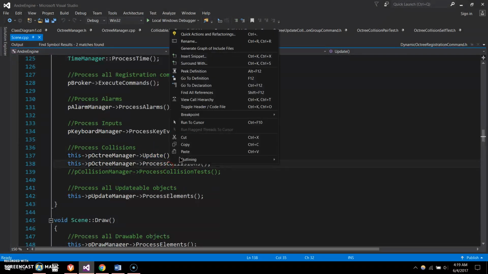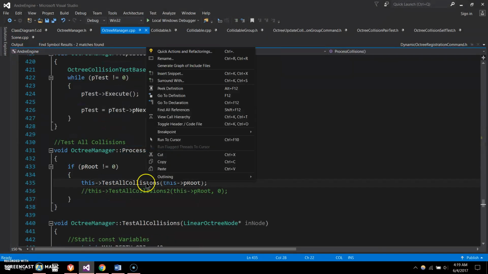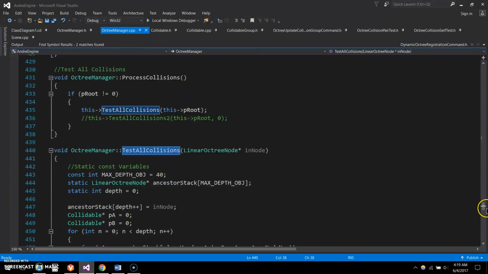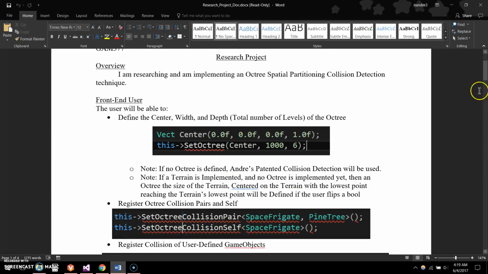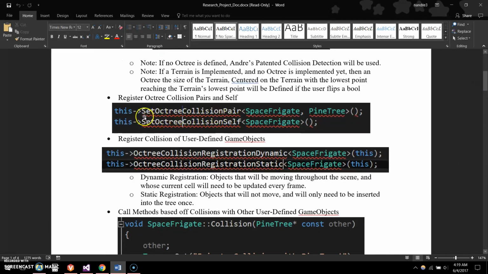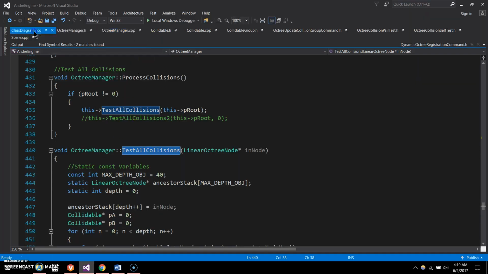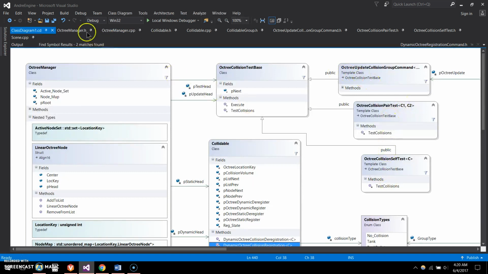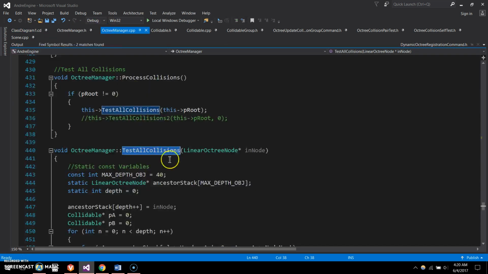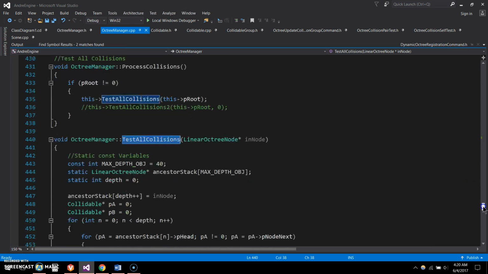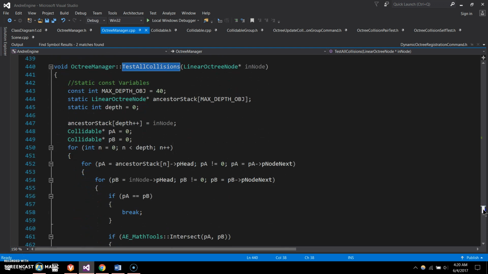And then, so where does the testing happen? Happens right underneath. You process the collisions, and then you're going to test all the collisions. So then when you register, you're going to register the collisions on the same way on the scene, so like a pair in the self. So those are these, and it's going to test the collisions. So when it tests the collisions, it's going to go through basically depth first. So it basically goes into all the octants. So it starts at the root, goes to that one, that smaller one, all those octants in there, and keeps on going.